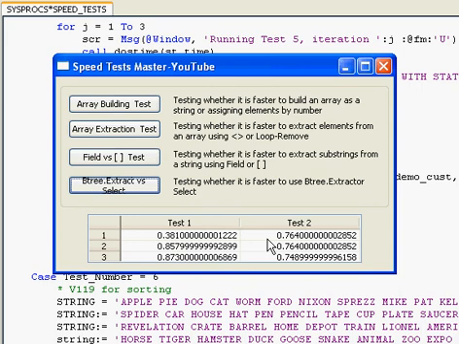So, just a quick review on what we did with our array building. We just found out that using the string handlers was faster than using the dynamic array elements. Extracting information, string handlers were also faster. Fields versus square brackets, about the same since OpenInsight Release 7. And B-tree extract versus select, B-tree extracts are always about 20% faster.